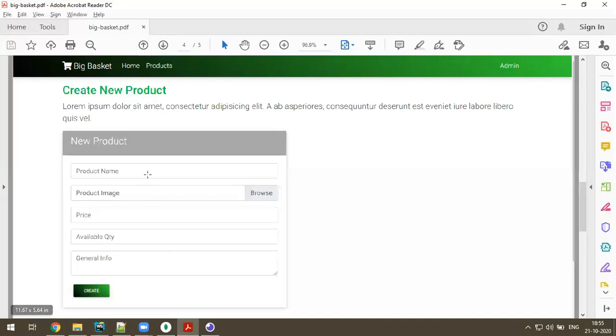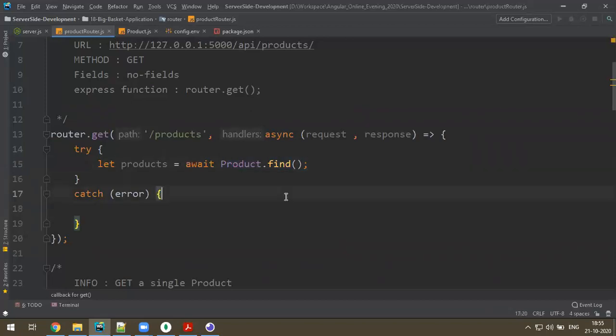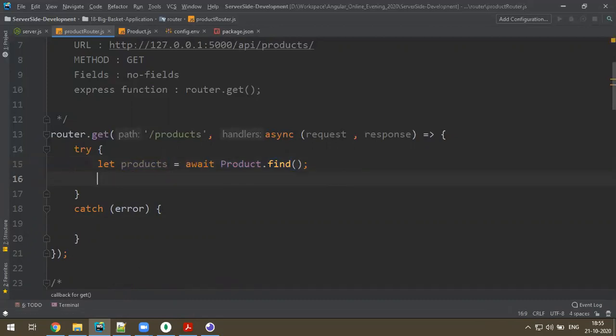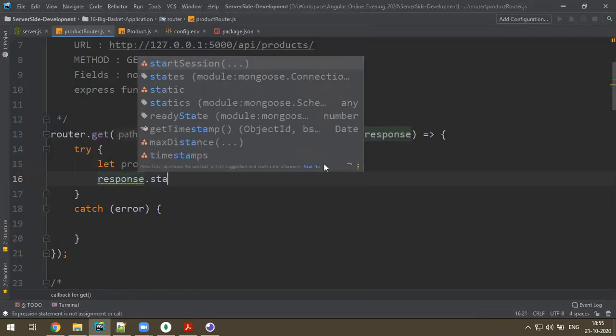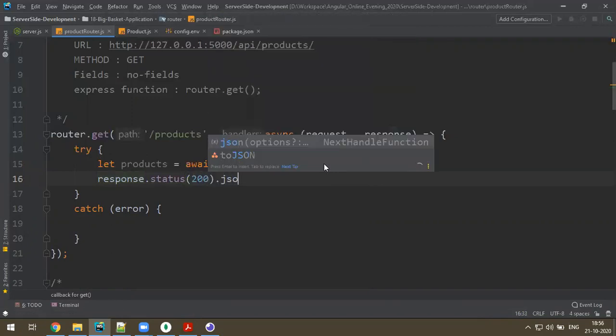See here, I got all the products now. For this one, the condition will be nothing. Just get all the products and display. So await, just wait for this to get data, and once you receive the products, respond back. How you respond back is response.status of 200, dot JSON.